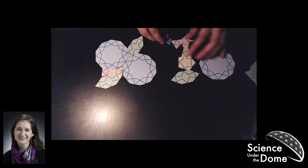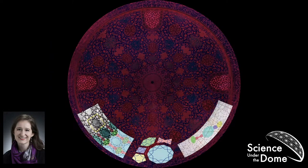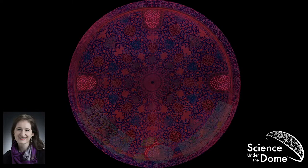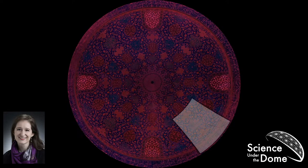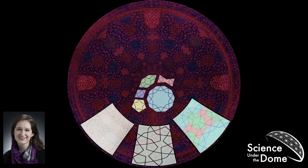We can have a bow tie, a decagon, put a hexagon here — and you can see how easy it is to create five-sided symmetries. We have a pentagon, and this entire thing has ten sides, which is in itself five-sided symmetry. This is another fun tile set you can play with on your own. Peter Lu and Paul Steinhardt went ahead and figured out how a whole assortment of these Islamic designs were created using girih tiles. Overlaying the girih tiles on the Topkapi scroll, you can much more clearly see that the left design was made up of two decagon tiles with that very recognizable ten-pointed star design, along with squashed hexagons and bow ties.